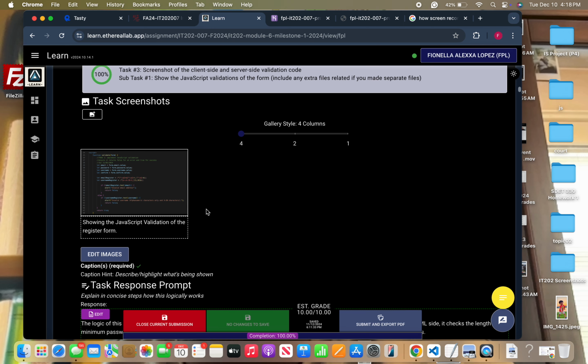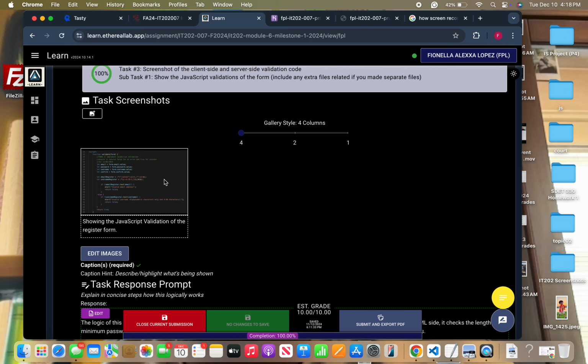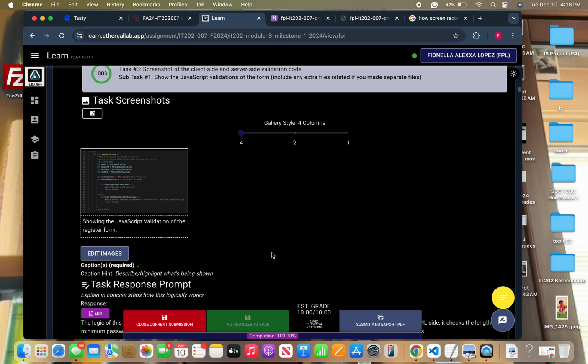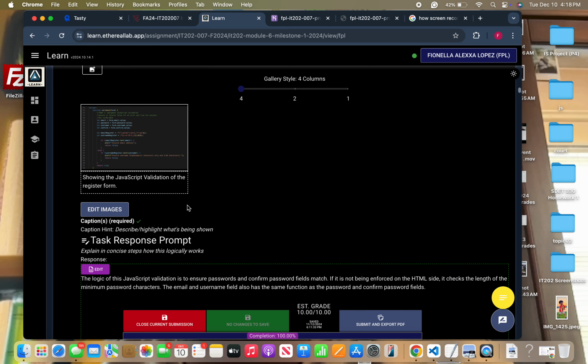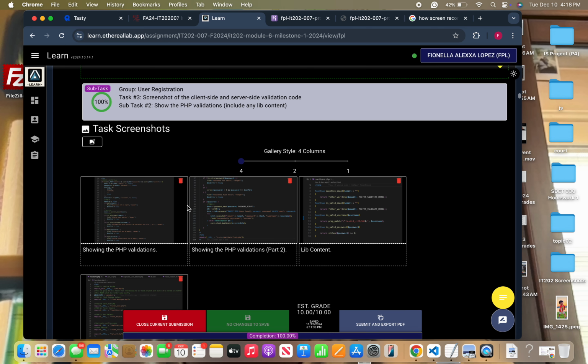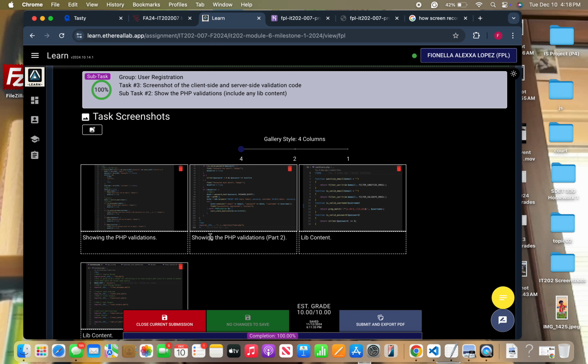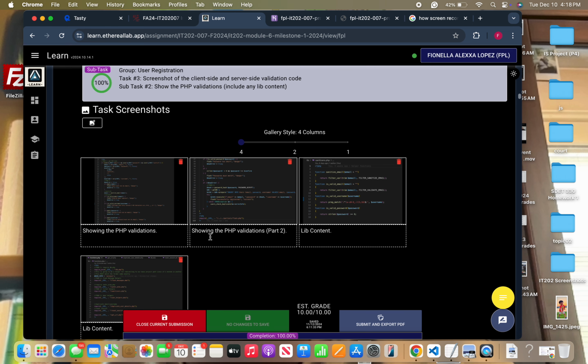This is also the JavaScript validation, the same code as I submitted last time, for when you make your profile for the email and the username, and for the password as well. So these are the PHP validation, the client-side and server-side validation code.